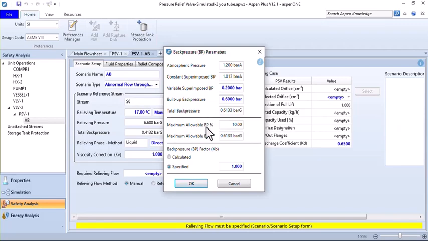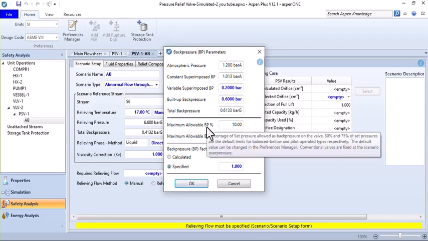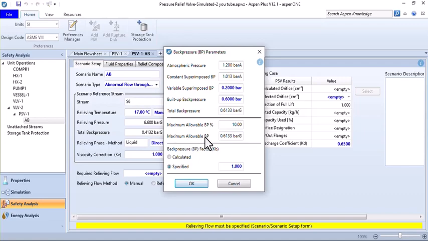Maximum allowable back pressure, as you see from the previous part, was 10% of set pressure, and maximum allowable back pressure is 1.6. It is the percentage of the set pressure allowed as back pressure on the valve, and it depends on the continuation of the simulation.